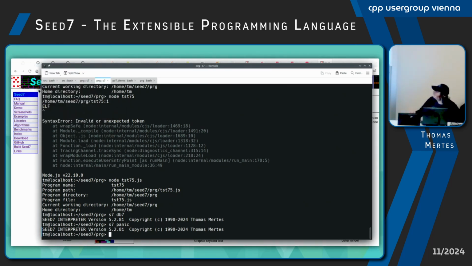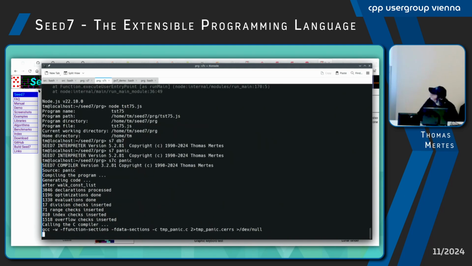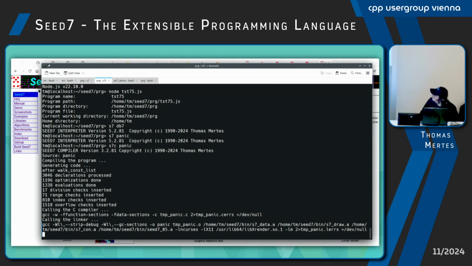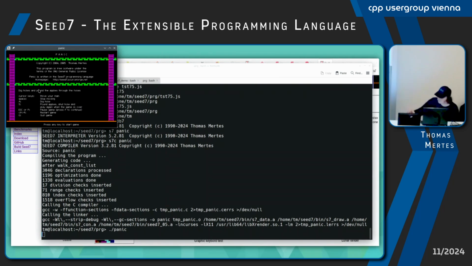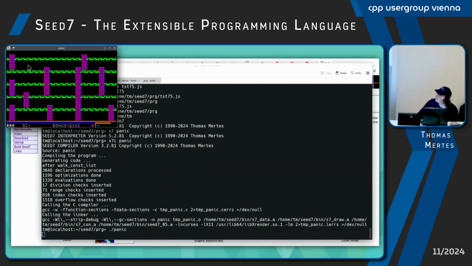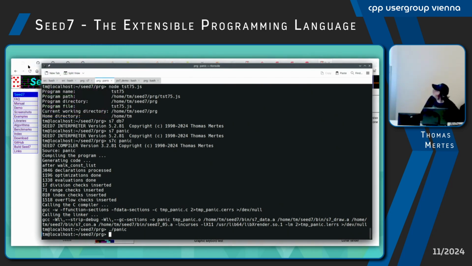But of course, if you don't want to do this, we can compile it to machine code and run it now as executable. So it's an executable which runs locally on the machine.